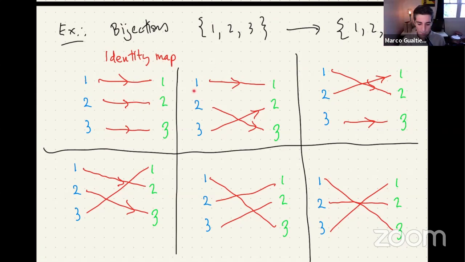Okay. On the other hand, for this one, if what the map does is send 1 to 1, 2 to 3, and 3 to 2, then the inverse would take 1 to 1, 2 to 3, and 3 to 2, which is again the same as this map. So this map is self-inverse.